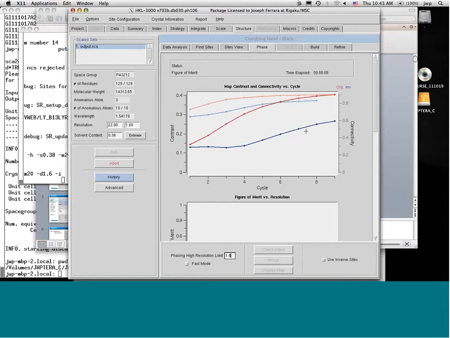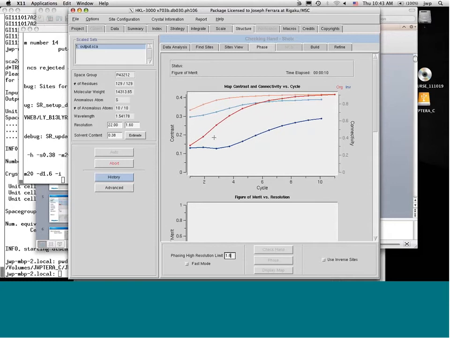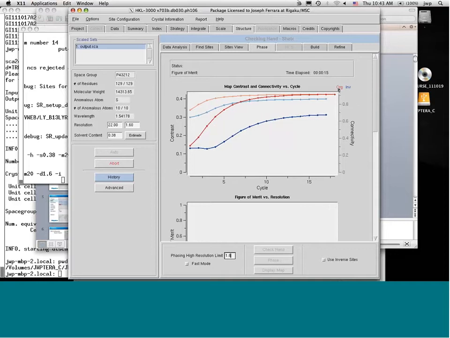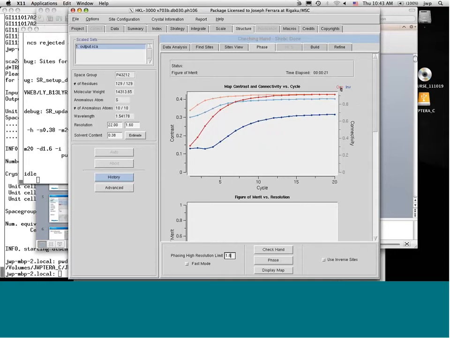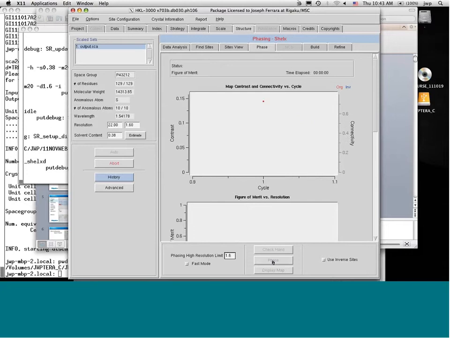If you have the correct hand, the connectivity will be higher for that hand than the inverse hand. In this case, the original hand in red is higher than the blue, which is the inverse hand. So the program will not switch to do phasing with the inverse hand, and I can just click on phase.